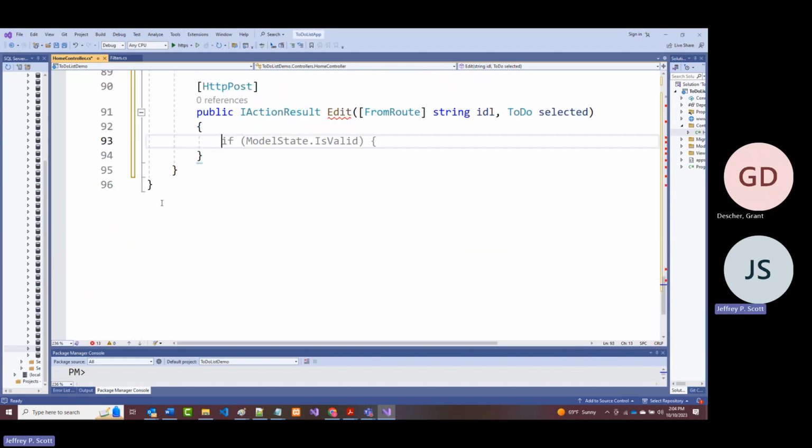So as you'd guess, as it says right here, this is when we want to edit, if we want to try to come in and edit an existing to-do.